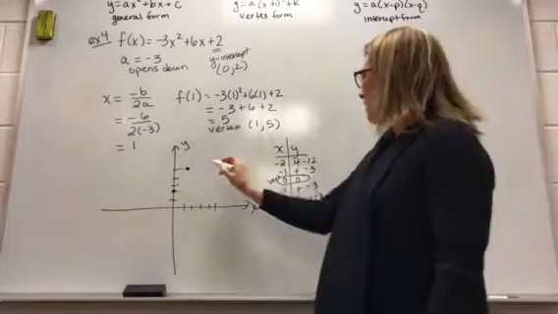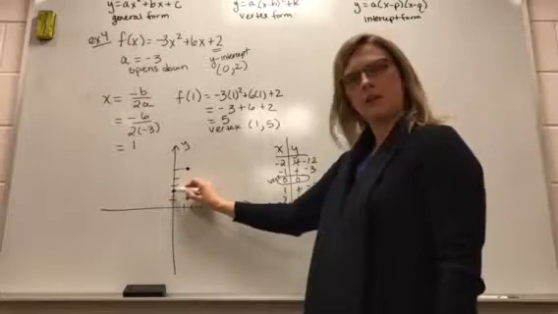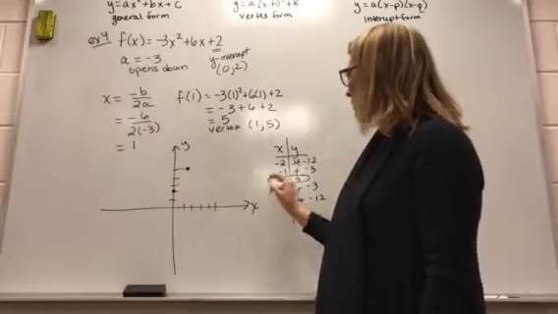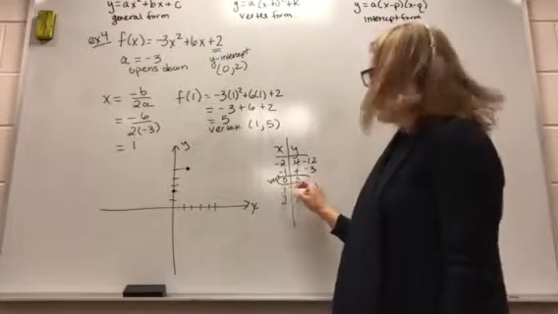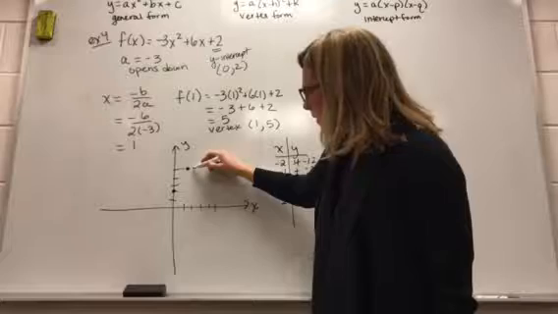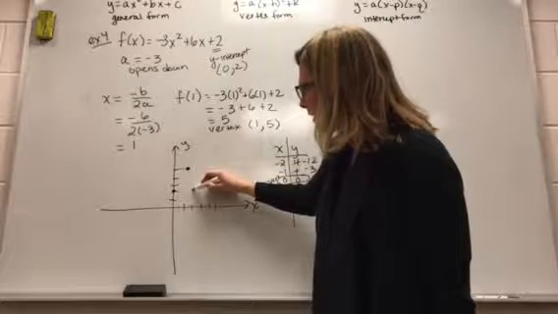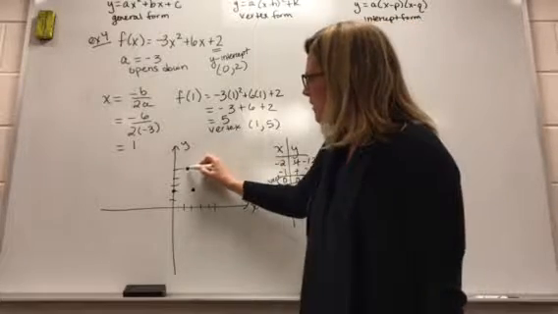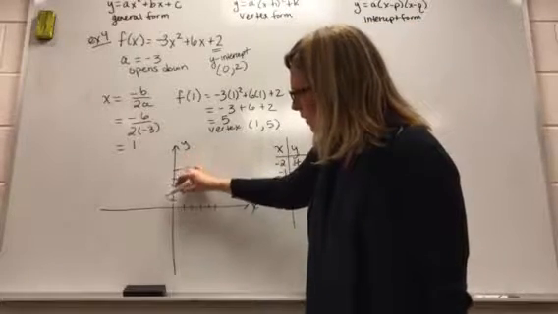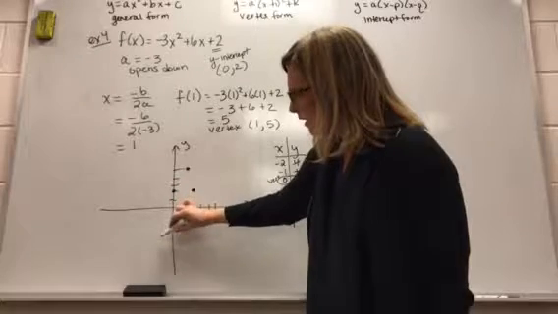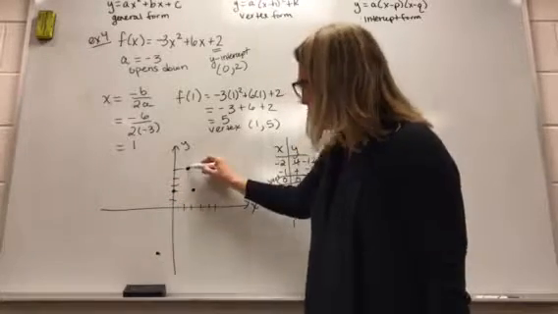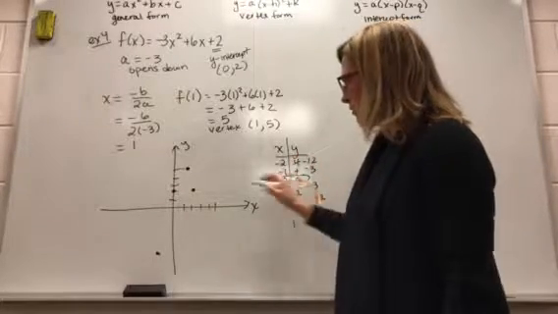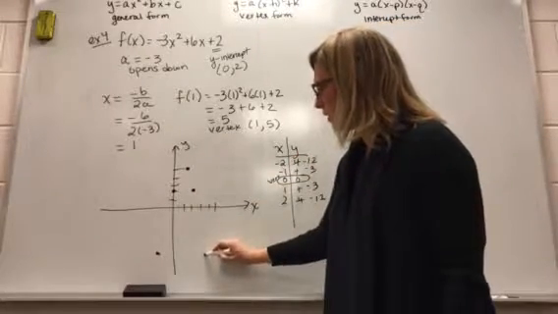So from my vertex, I'm going to go left 1, down 3. Oh, I already found that point. That's also my vertex, also my y-intercept. And then I'm also going to use my driving direction. So I'm going to go right 1 and down 3. And then I continue on. I go left 2, down 12. So let's see, 1, 2, 3, 4, 5, 6, 7, 8, 9, 10, 11, 12, somewhere down here. And then I also go, oops, I was left 2, down 12, and this is right 2, down 12, so I go right 2, down 12.